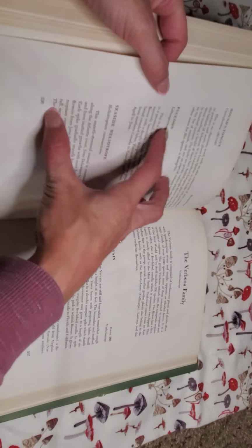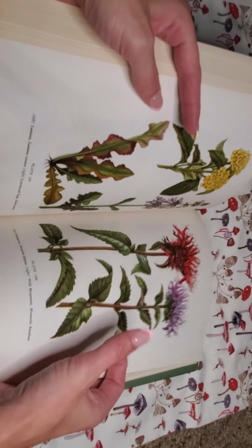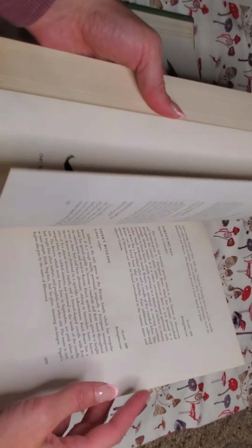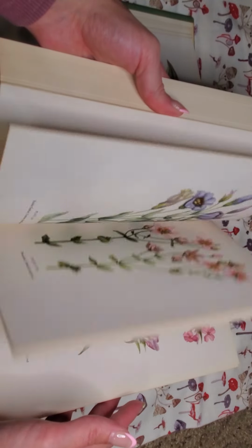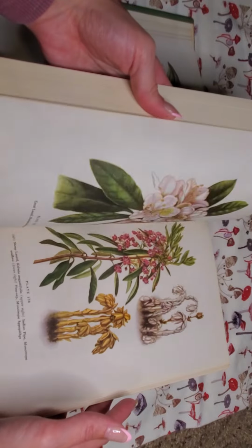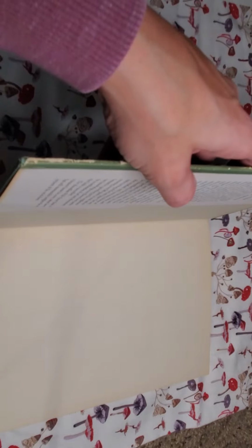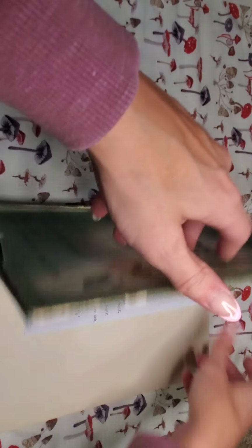And it looks like what this is goes with this flower. That's what I'm assuming. I don't necessarily sit down and read all these books, but maybe I should, since I want to start a garden, a flower garden.